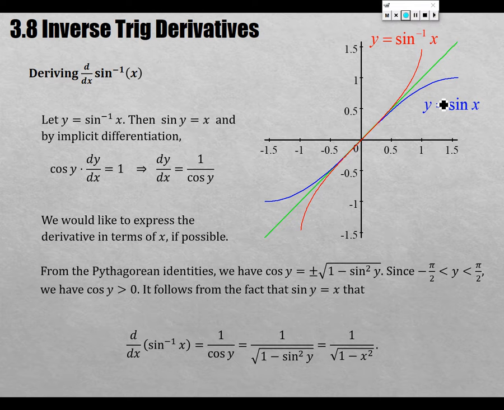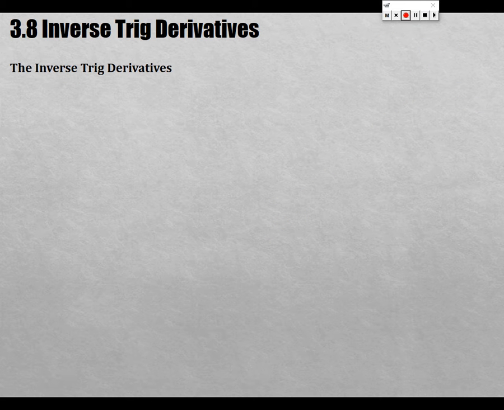The denominator we just determined, the derivative is 1 over cosine y. Cosine y is cosine of sine inverse of x. From this triangle, we can write this: 1 over the square root of 1 minus x squared is the derivative of the arc sine function. So these actually come out really nice. You might not have expected the derivative of arc sine to be something that involves no trig functions. It's kind of algebraic.